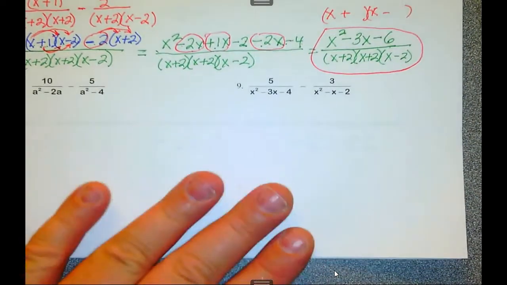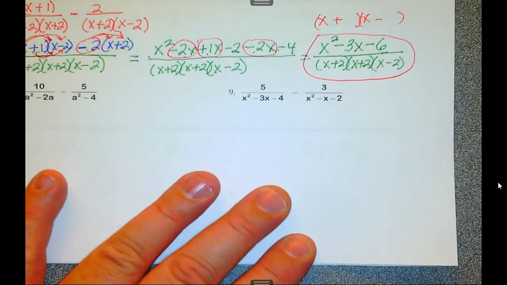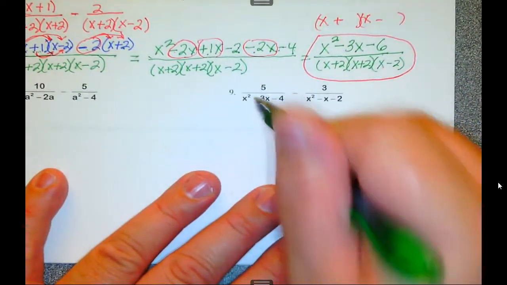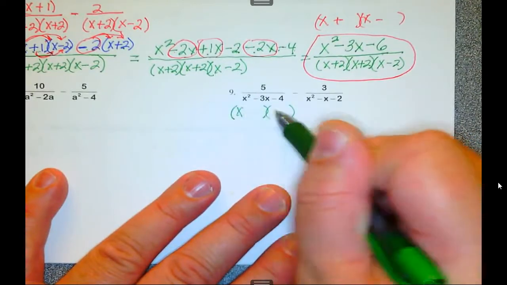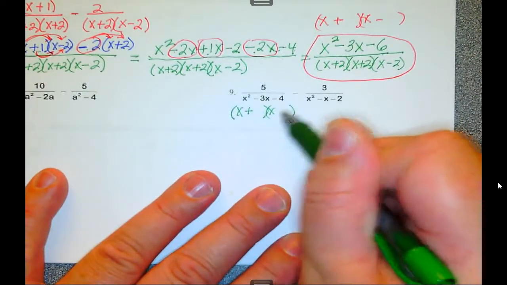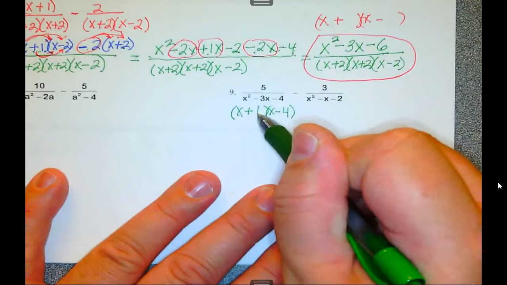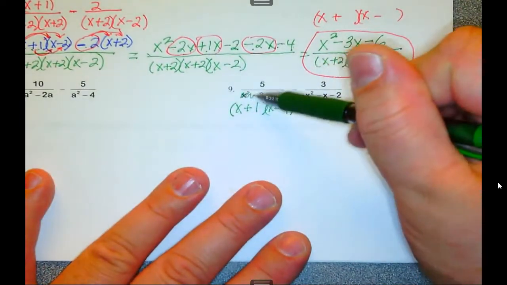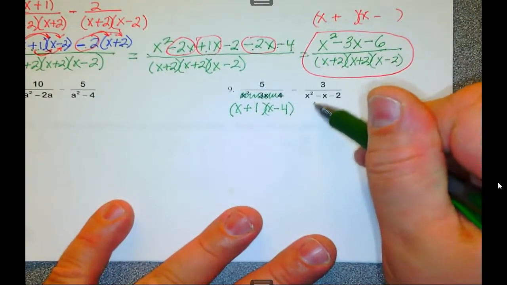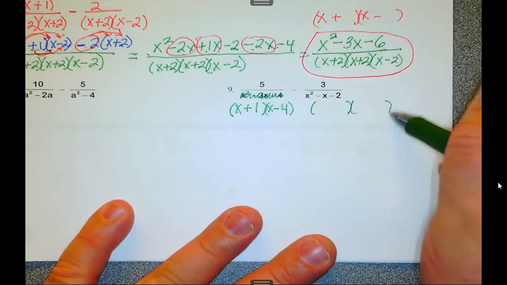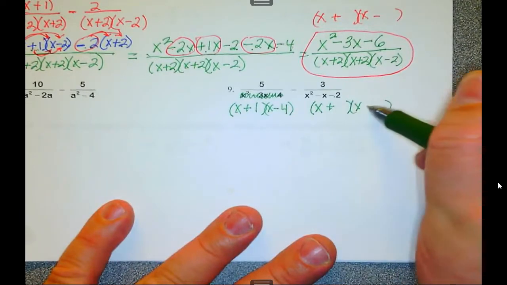All right, let's do number 9. Okay, I have factored the denominator. X, that's a minus, so I have 1 plus, 1 minus. Let's see, I want the bigger number to be minus. And there's my new denominator for that one. Okay. Factor this denominator. I have an x and an x. That's a minus. So I have another plus and minus.